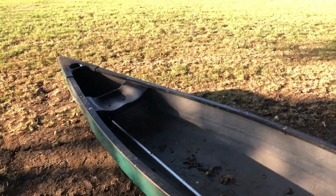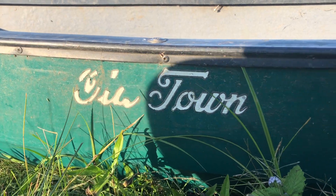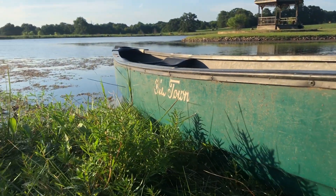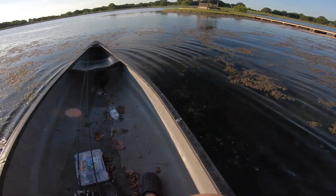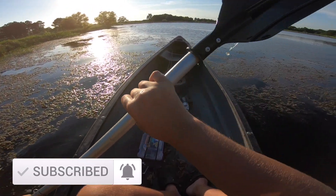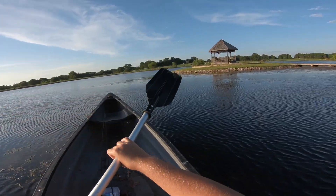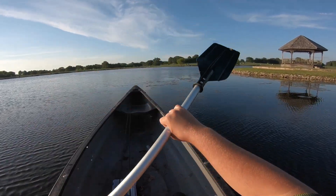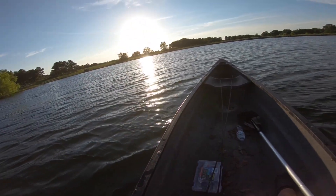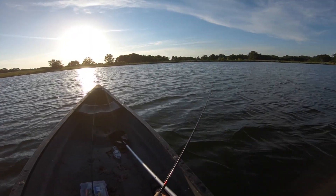There she is — the beautiful canoe that we are about to take in that pond right over there. Okay, we're in. We're hitting this wind. We were up in the shallows and we were getting shoved — this is going to be interesting to say the least. This is my third time fishing out of one of these. Main problem is that this wind is just blowing so hard. We're going to try.